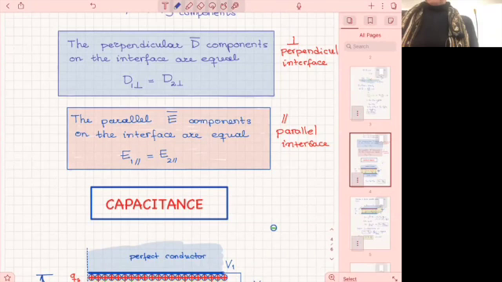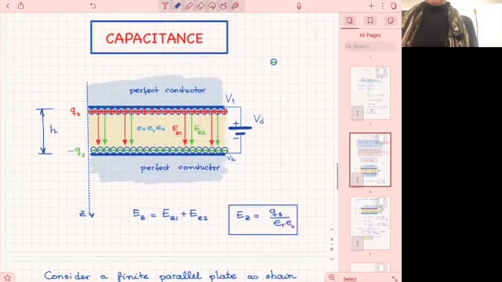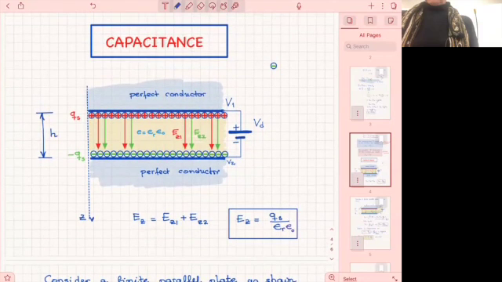All right, then what I would like to do is to introduce capacitance, which you have seen. You have seen it in circuit form, is that right? And maybe you have seen it in physics too some time ago. So here we are going to introduce the concept of capacitance from the electric fields point of view, and then we're going to show how that becomes the capacitance that you have seen in circuits.